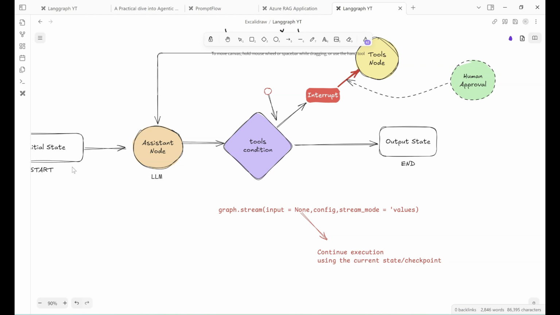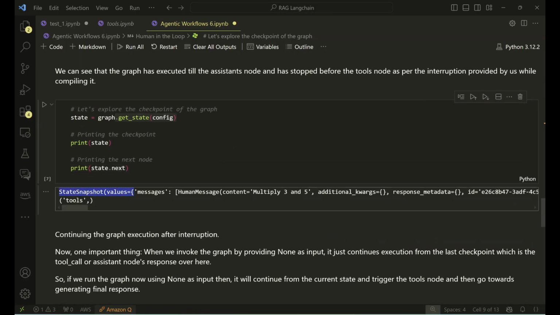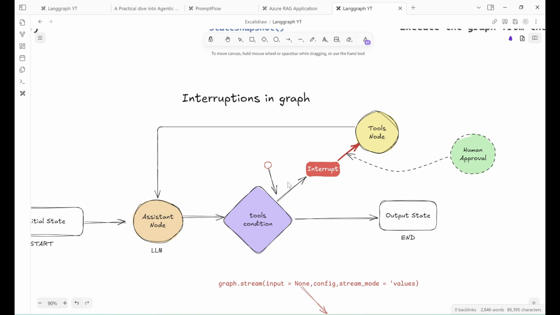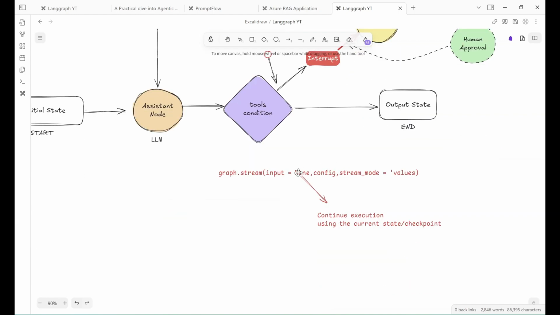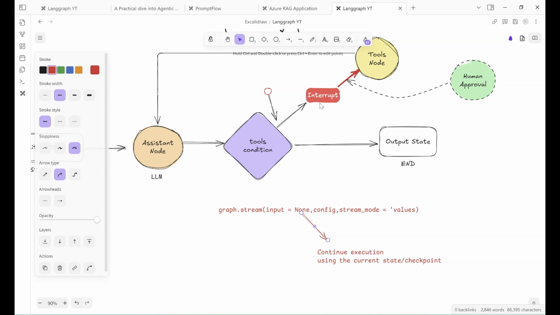Because the current state was literally null. But right now, we have a current state, we have a current checkpoint, which we saw using the get_state method. So now if I want to continue the execution from here, I will have to provide None as input, which will tell the graph.stream method that this guy is trying to continue the execution using the current state. It will just find the current state and take it as input, and the execution will get continued.